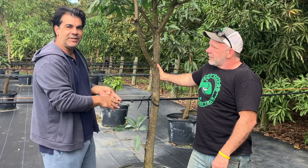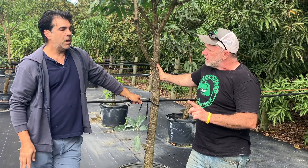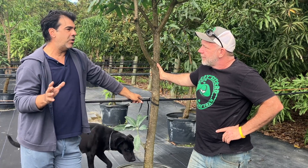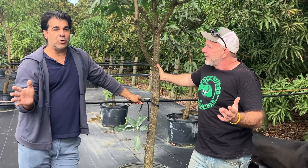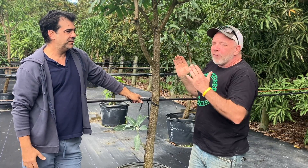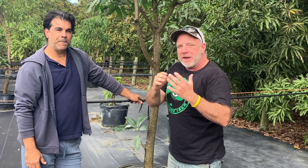You got Edward and Kent mixed together. And the Edward — is the Edward as productive as a Kent? No, typically not. The Edward, unfortunately, is not a good producer. The shy producer is what they call it. But it's a phenomenal mango — flat seed, no fiber, dense, sweet. If only there was a way to take a delicious mango like Edward and make it productive like Kent, wouldn't that be awesome?